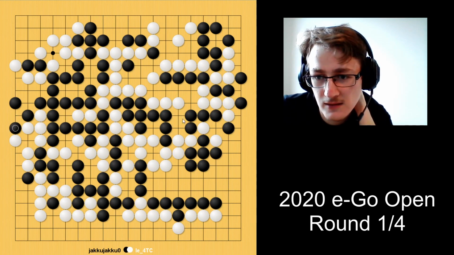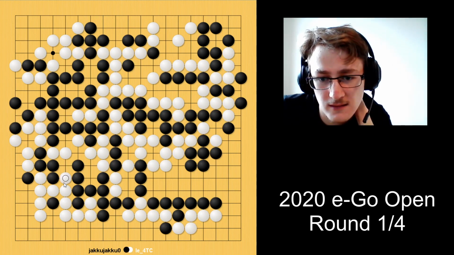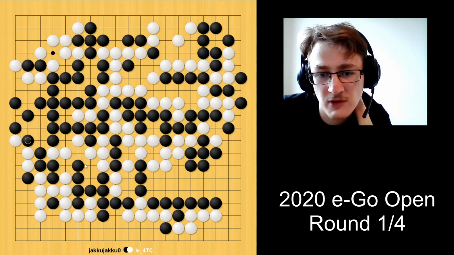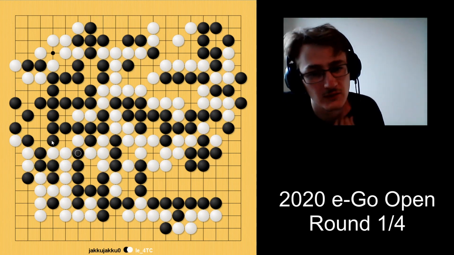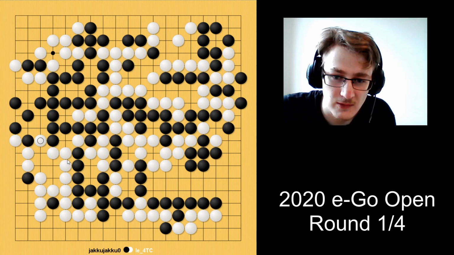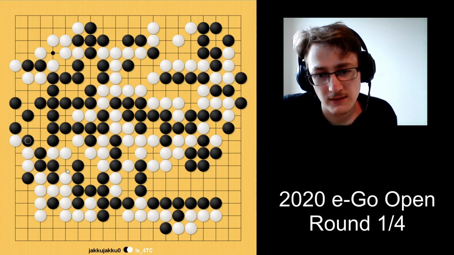I got this one ko threat threatening to save my dead group. And then this ko threat threatening to Atari here, and black connects. I get to connect up to my group, so black would have to capture like this. And I only lost a little bit in the ko. And probably it's sort of an even trade, because I also got a little bit back locally here. So black answered that one.